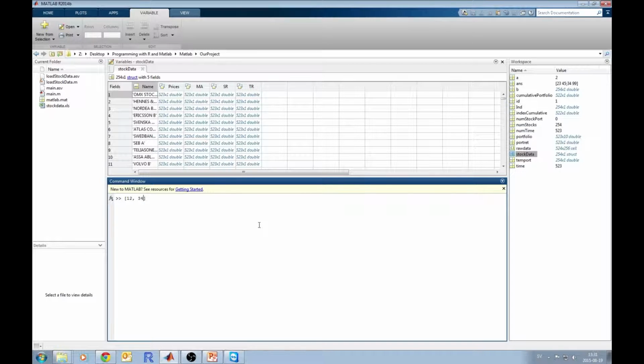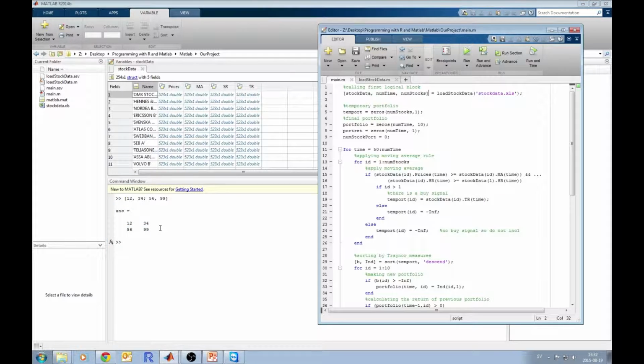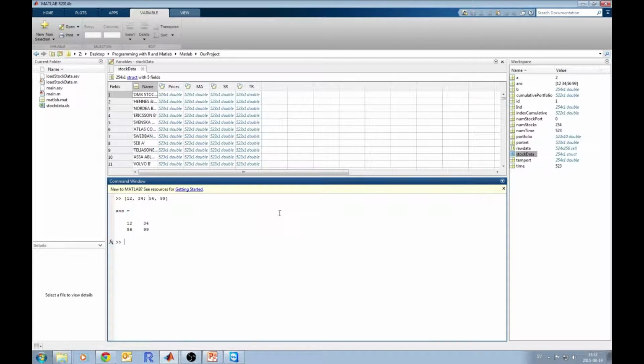Then if you want to go to the second row, you use a semicolon, and then you write another number. This is going to be second row, first column, and this is second row, second column. If you press enter, voila, here it is. This is just so that you know that you can also create matrices in this way.